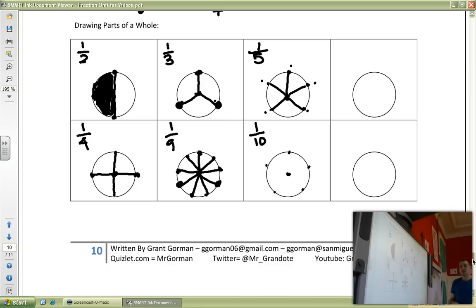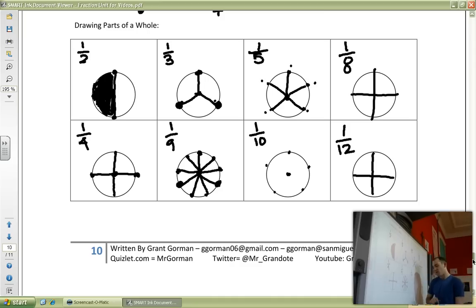And then I'm going to want you to do another one. This will connect up with the 1/4 and the 1/2. I want you to do 1/8. So I want you to try to cut these 1/4s. Figure out how you're going to cut those in half. Okay. And then finally, I want you to try to do 1/12. Okay, those are going to be your challenges. Think about this. You've got 4. How many different sections do I need to make out of each one of these 4 parts to get to 12? Okay, that's going to be a challenge for you in your homework.